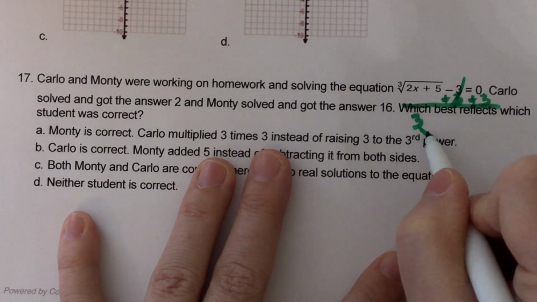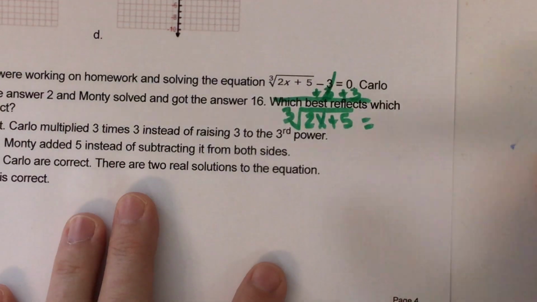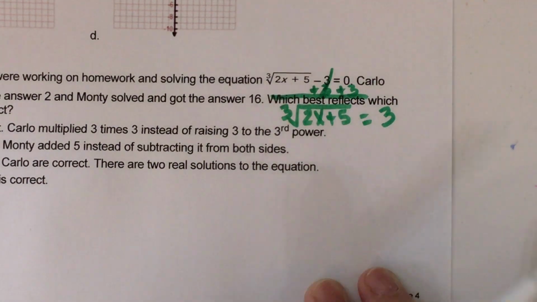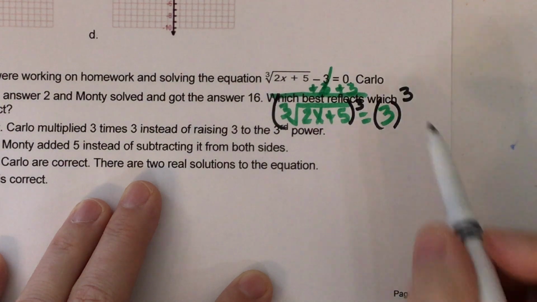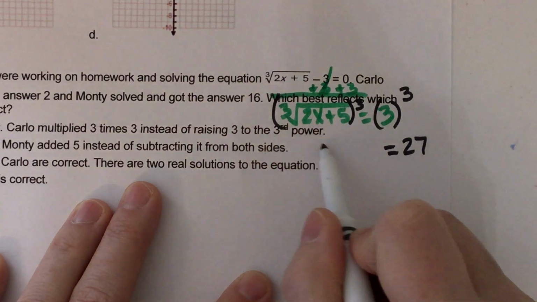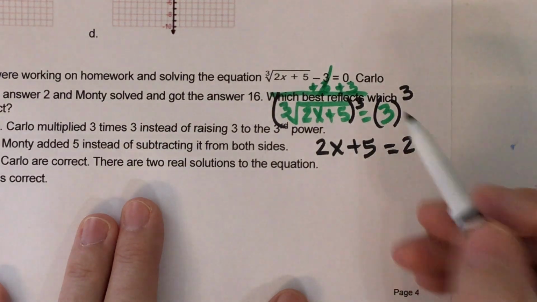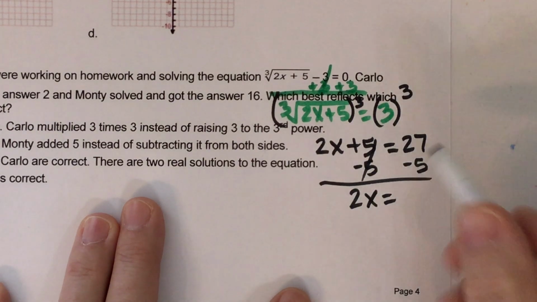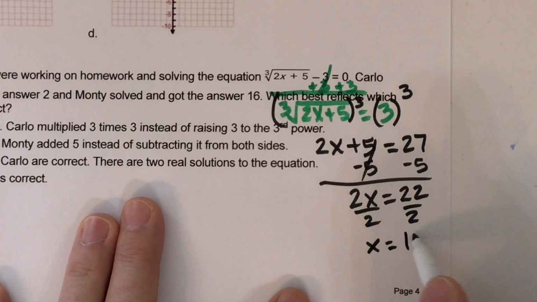The cube root of 2x plus 5 comes down. And on the right side, 0 plus 3 is 3. Okay, so now to get rid of the cube root, we cube. So I'm going to cube this side and cube this side. So on this side, 3 cubed is 27. And on this side, the cubed and cube root cancel, leaving 2x plus 5. Okay, now it's pretty easy. What would you do? Subtract 5. If you subtract 5, you get 22. And then what would you do? Divide by 2. And if you divide, you get 11.